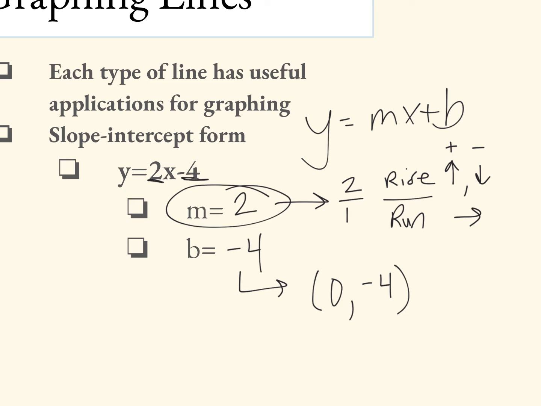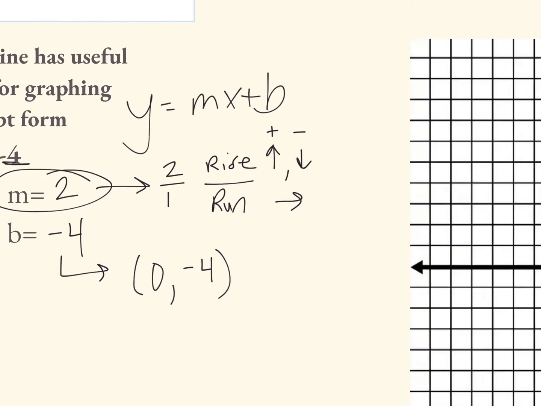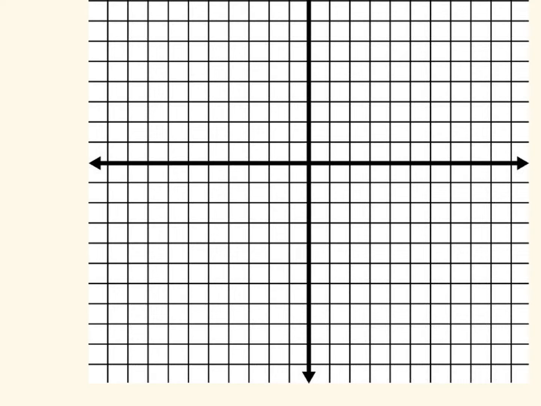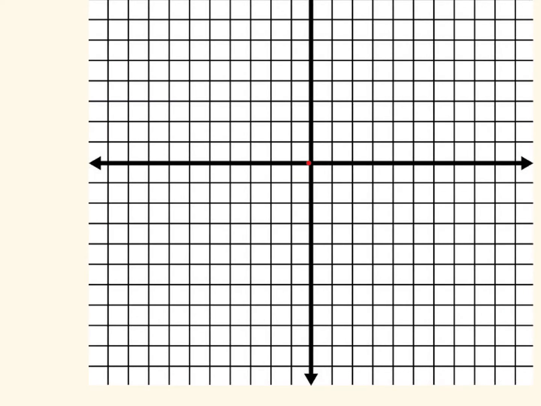So I'm going to get a sort of larger point here. As we've talked before, right here is my origin. So I'm going to start by going down 4 on my y-axis. Right there is where I'm going to place my first point, 0, -4, my y-intercept. And my slope was 2 over 1. So I'm going to go up by 2 coordinate points. From here, I'm going to go up 1, 2, and then over by 1. And I'm going to do that one more time.